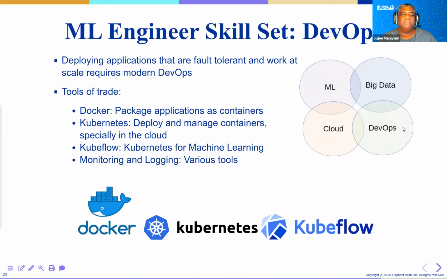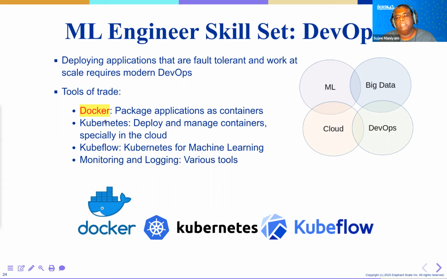DevOps is a huge topic. Here I'm looking at DevOps as more about deploying applications and monitoring them, because at the end of the day, your machine learning models are applications serving requests. You may have heard these names, for example Docker and Kubernetes. These are tools that DevOps use. So what is Docker? Docker is basically a packaging mechanism, like a container format where you package things up. Imagine you're creating a zip file with all the software you need. But in Docker, you're actually creating a runnable container, which can be deployed on Linux or Mac or Windows. Pretty convenient and very lightweight as well.